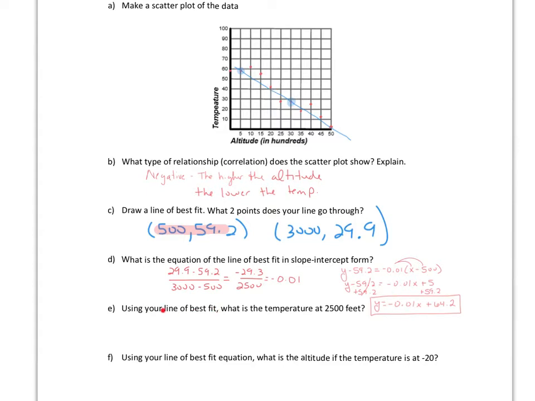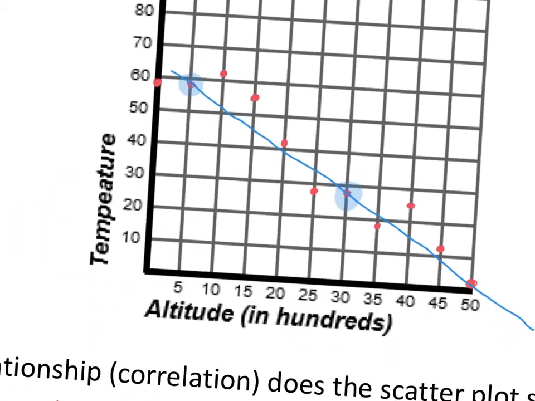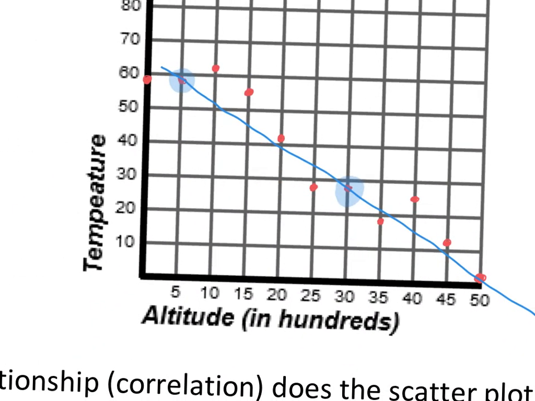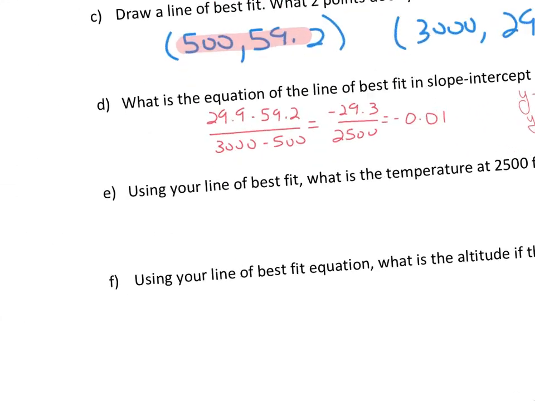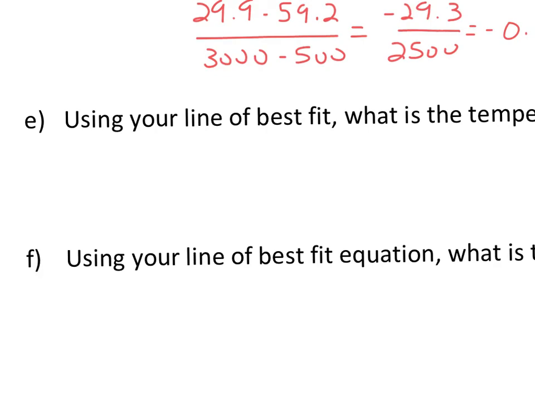Okay, so now it's saying use your line of best fit. What is the temperature at 2500? So looking at 2500 here, on my line, I don't know, not quite. I think 35. Let me zoom in here. Okay, again, looking at my line, not the data point, but on my line, about where is this crossing? I don't know. I'm going to say like maybe 34-ish. Okay, so down here, 34 degrees would be my answer.